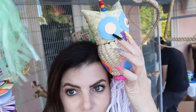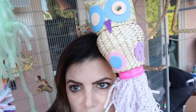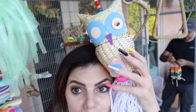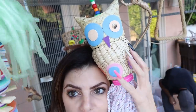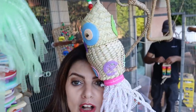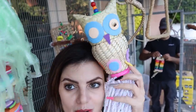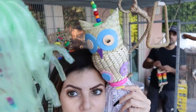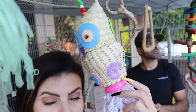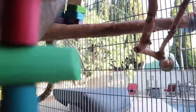As you could see, it was from a photo shoot, so they already played with it. The eye is missing. Freddy Bobby is not hollow. Freddy Bobby is full of so many exciting things. So after they rip the head off, it becomes another toy we have called Killarney, pretty much. So it's a great, very interactive toy. And once they open it, you can throw things in there for foraging. So it's really exciting.